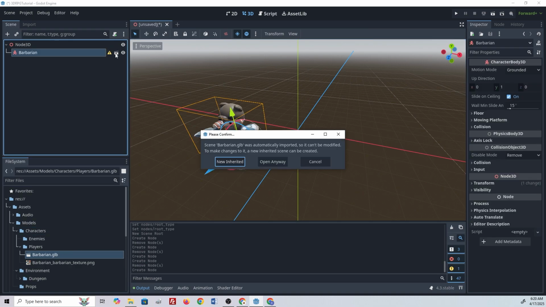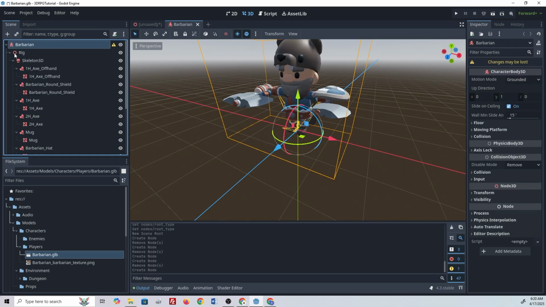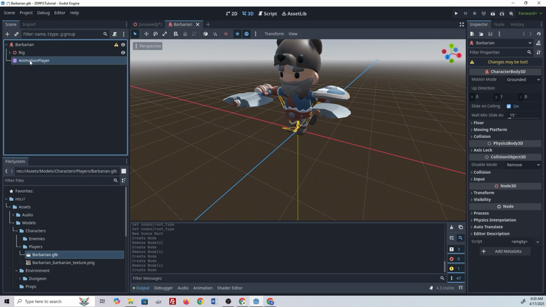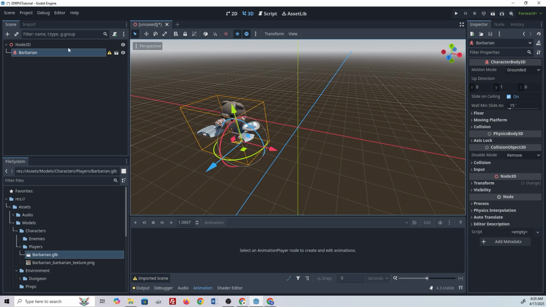And then we're gonna say open anyway. Click on barbarian. Alright, there's the animation player. Looks like the animations imported nicely, so that's perfect there. No need to worry about that.